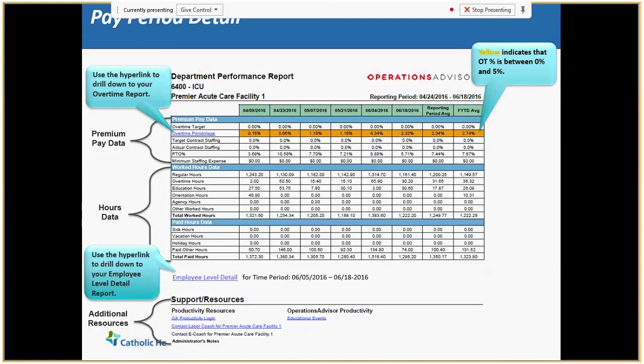to OA. And so if you do that, when you click these links, it's first going to take you to Inside CHI because you'll have to log into Inside CHI first. And then the report will generate. If you happen to be logged into OA at the time you use these links, then it will automatically run. You won't have to do anything. It will just automatically generate the report.